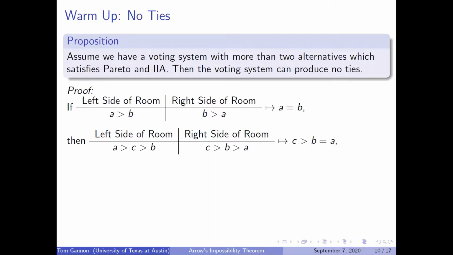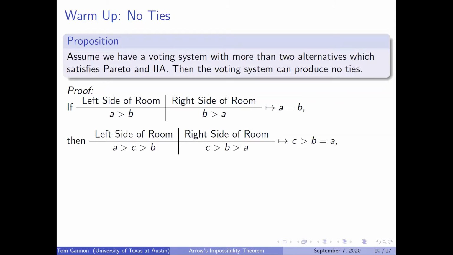There's a question in the chat. So do the 2 sides of the room have an equal number of people? Not necessarily. This is the best part, right? In fact, if you want to get super theoretical, one side of the room could be empty. And we'll talk about what that really means in real life, quote unquote. But no, the 2 sides of the room do not have to have an equal number of people. I'm just assuming that my voting system is some random function that satisfies 2 conditions, Pareto and independence of irrelevant alternatives.